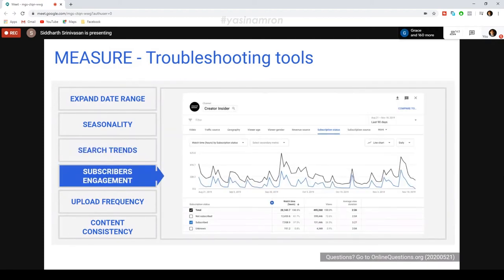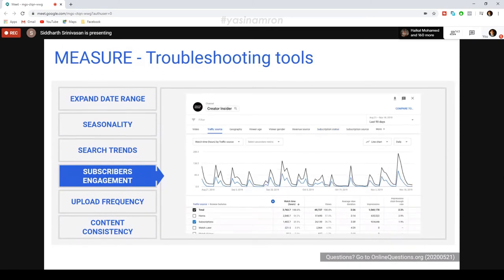Which means that if it's seasonality, which means it happens every year, then maybe nothing to worry about, right? Maybe things will change in the next quarter. It also helps you think about things to look forward to. Because if you look at Q3 of last year, can you anticipate what will happen in the coming year, right? So these are things to think about.